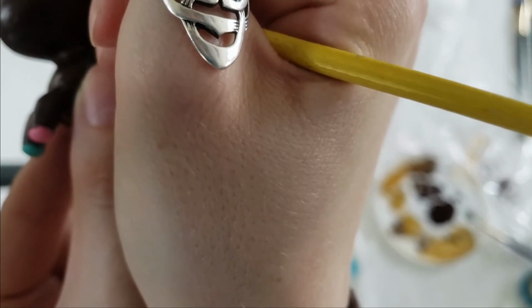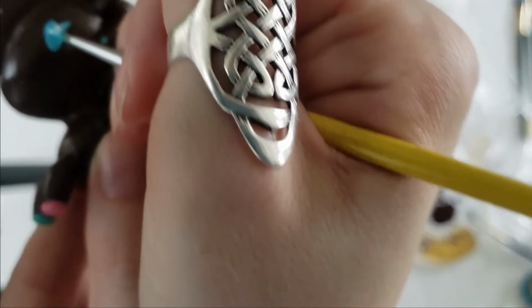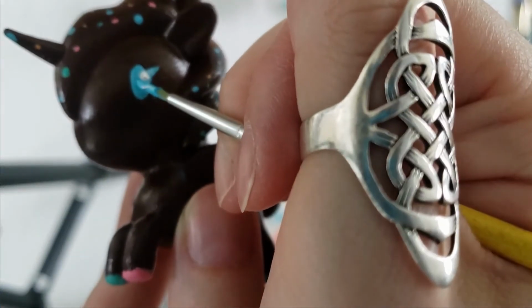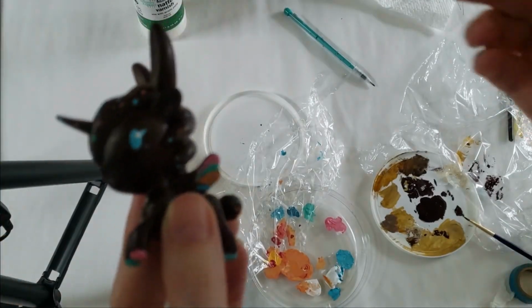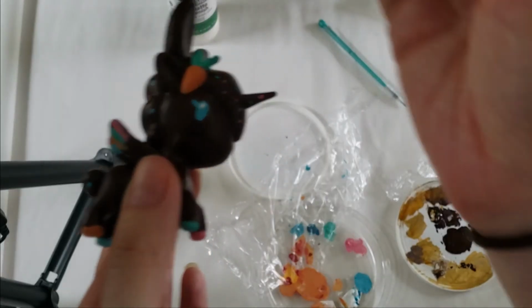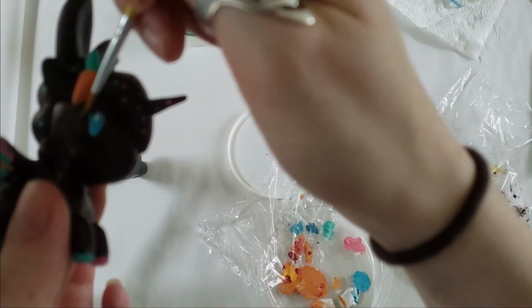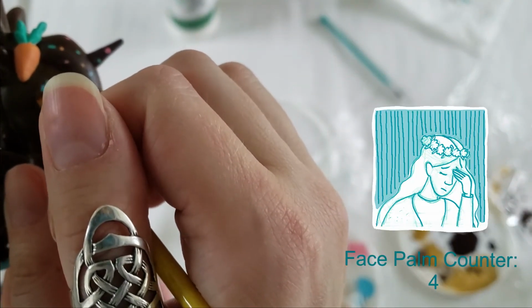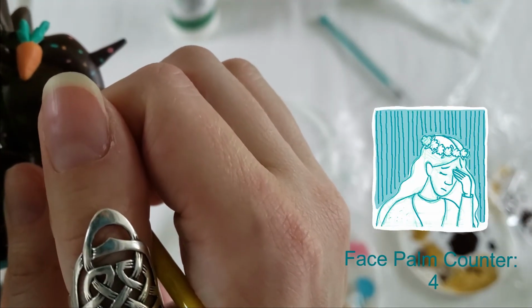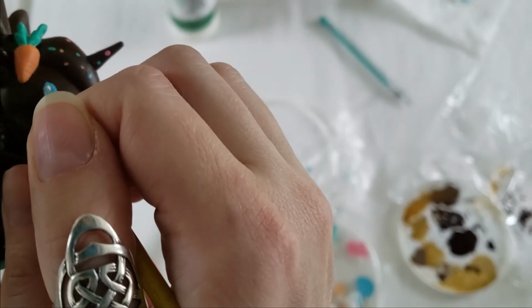And yep, here's where I realize I'm not painting on camera again. So here's a lovely close-up of my hand. Okay, there we go. All right, and yep, checking my work, trying to see how I feel about it. And this is where I just decided I'm just gonna paint over the eyelashes. So yep, blurry footage again. Oh boy. And oh yeah, nope. Now we're gonna see my thumb covering up all my work. Oh well, you get the idea.